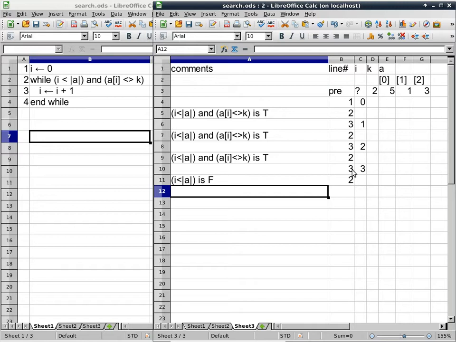In this case, laziness is a feature. Why do you think it is a feature? What if I was not lazy and I go like, oh, I better check the other side too, even though I know the entire conjunction is false. What would happen if I were to check the right-hand side? It goes forever. Well, it depends on the programming language, but I'll be referring to A[3] because i has a value of 3 right now, but the array doesn't have A[3], it only has up to A[2].